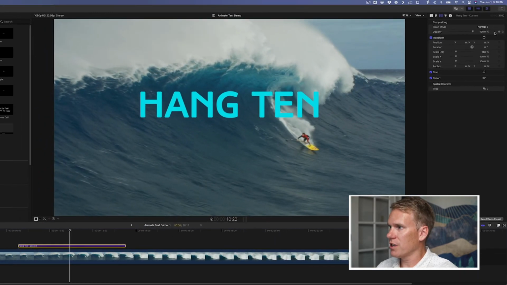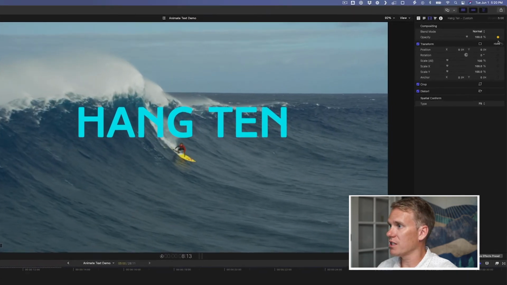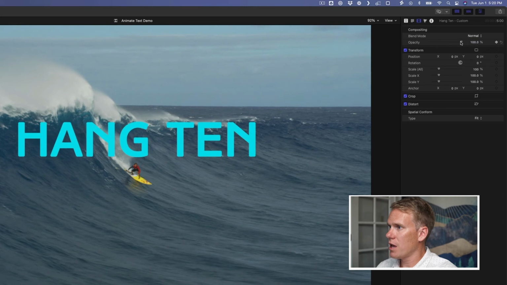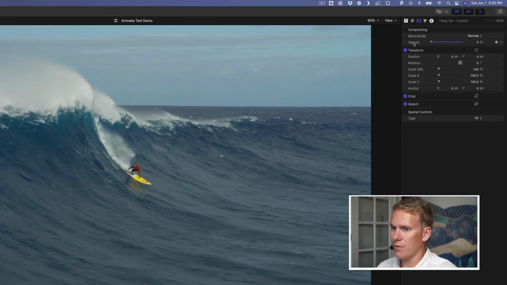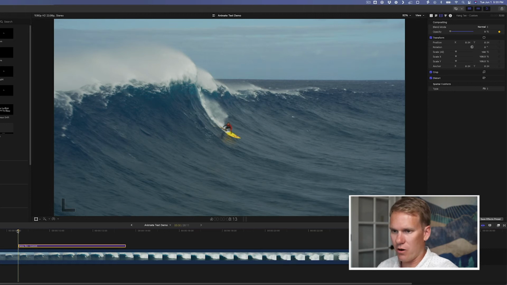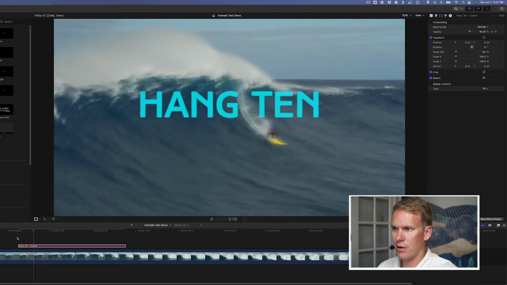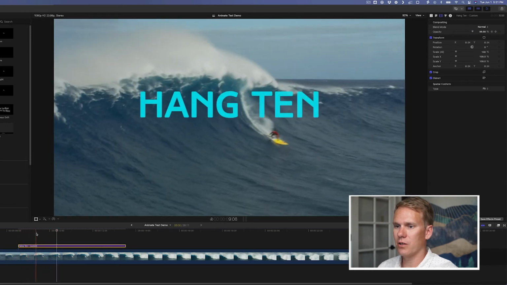So the first thing I'll do is opacity. Go to the very beginning of the title and press the keyframe button right here and bring opacity down to 0. Then let's go forward a few frames. I'm going to push shift and right arrow twice. That moves 10 frames at a time, so that moves in 20 frames. And I'm going to put opacity to 100. Let's see what that looks like. All right, a nice simple fade in, looks good.